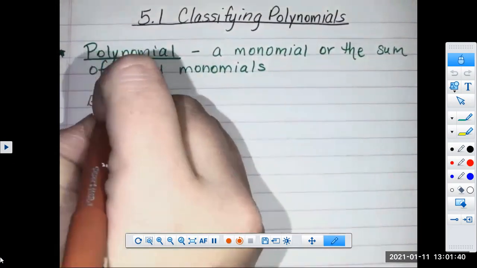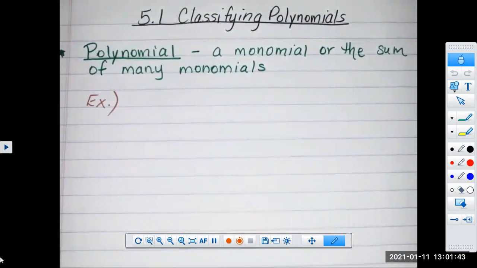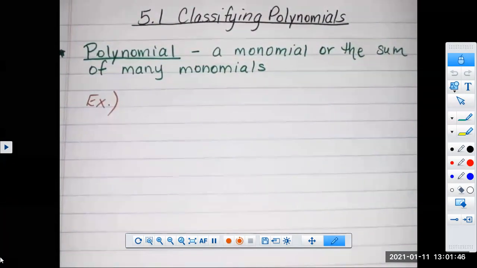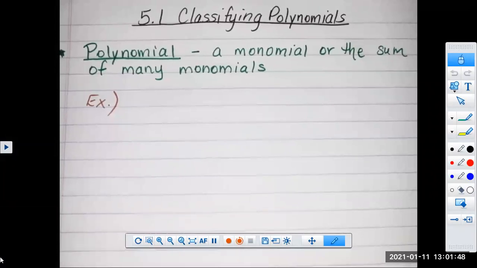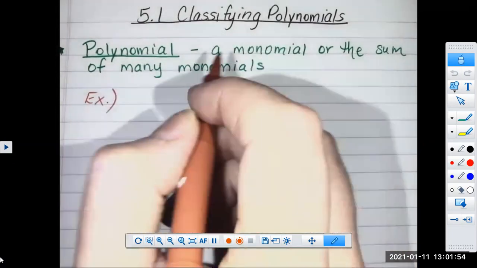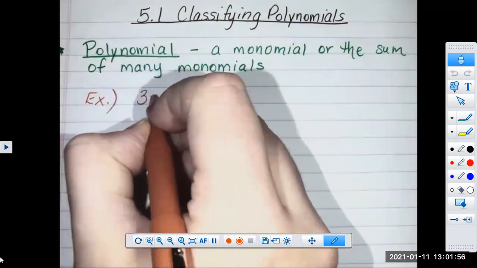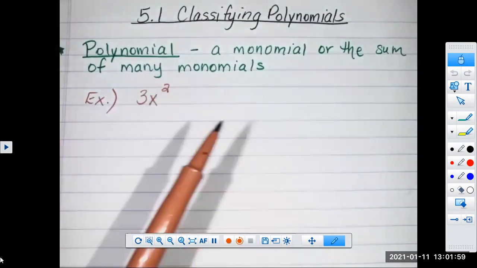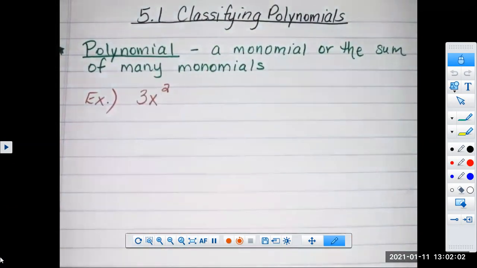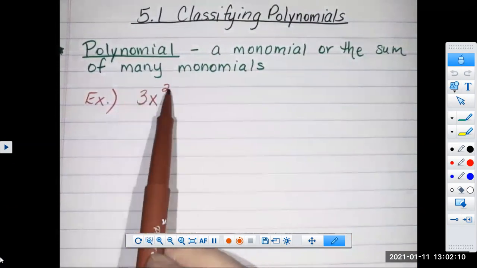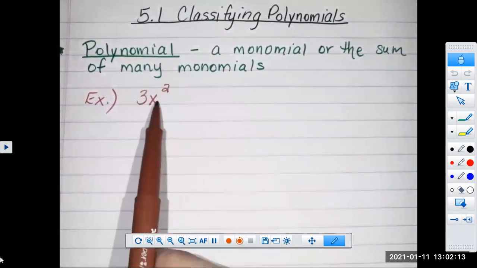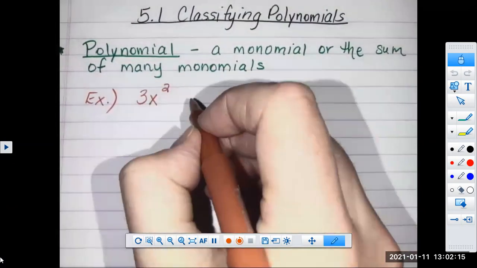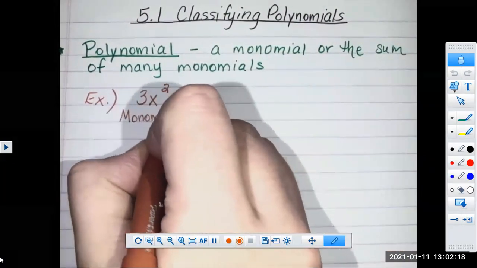So many things that you've looked at in math are polynomials. You've just never been told that. Even in kindergarten and first grade, when you say 2 + 2, that's a polynomial. So a monomial can look like this, where you just have one term put together. Anything separated by addition or subtraction is, of course, two terms. So that's what makes it multiple terms. If you just have one chunk of stuff all multiplied together, that's one term. So this would be an example of a monomial.